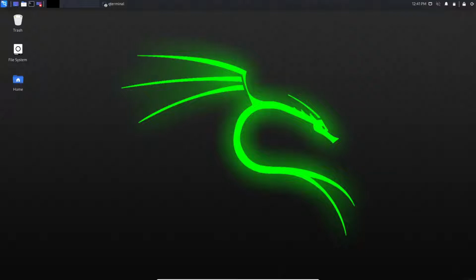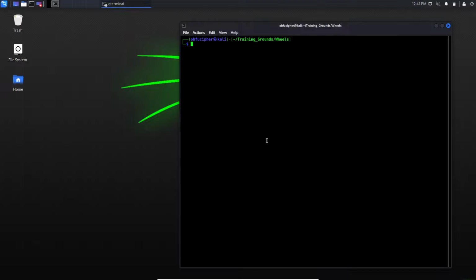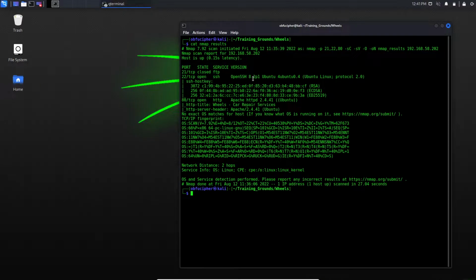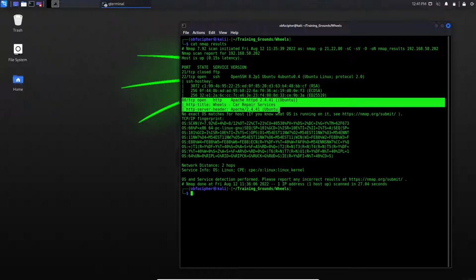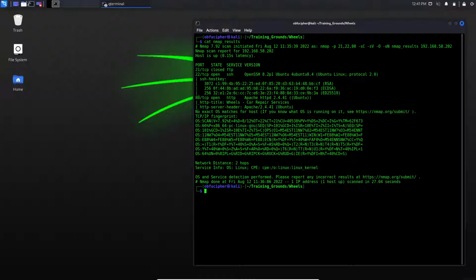I have already completed our Nmap scan, so that is going to be right here. There are only two open ports. The first open port is going to be SSH on port 22, and then port 80, there is an Apache server running. And here's the title. It's really all we got on this, so let's go ahead and get this up.